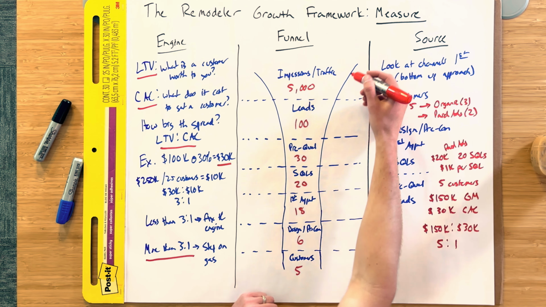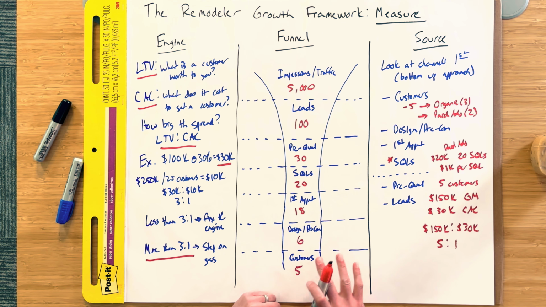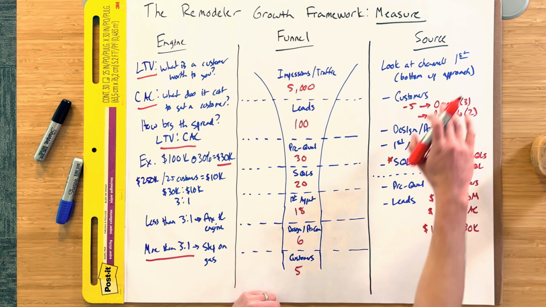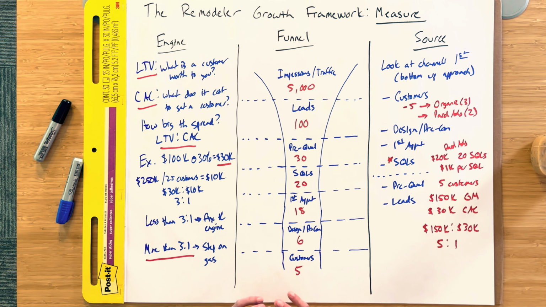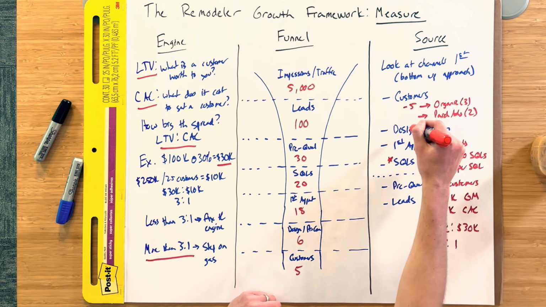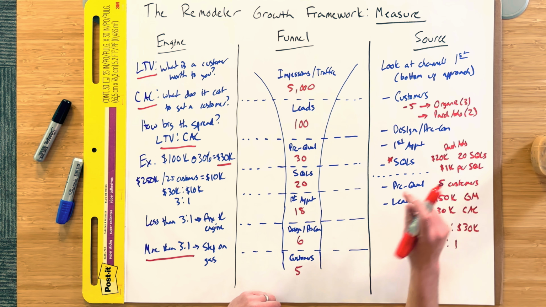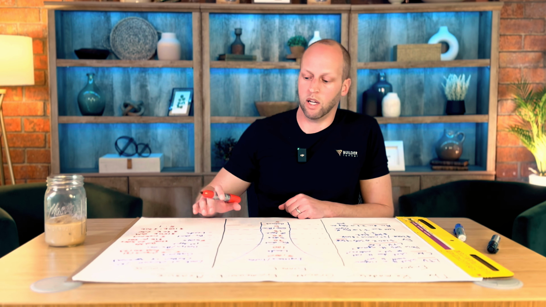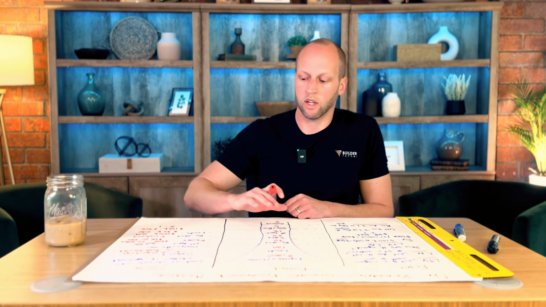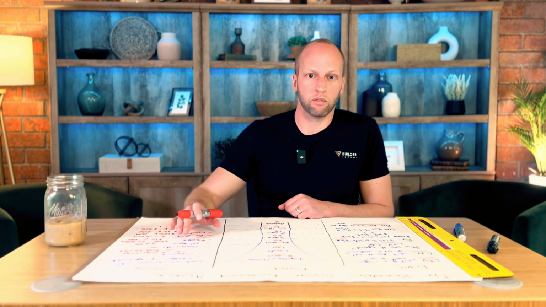And so again, you're tracking your overall funnel, but then when you go to evaluate, is it working? You have to break it down by channel. Ideally, we're looking at customers because that is revenue that you've already booked. That's gross margin that you've already got. But if not, then you just keep backing up one step at a time and go, okay, it's a little early in the process, so I don't know if I've closed any customers yet, but I do have some design agreements. Or it's a little bit early, but I booked some first appointments, or I've gotten some sales qualified leads.